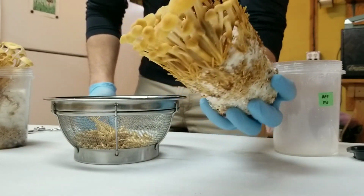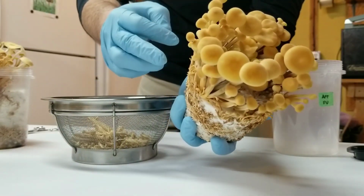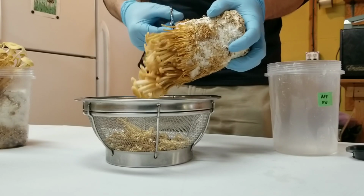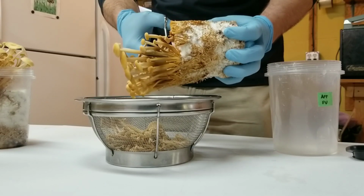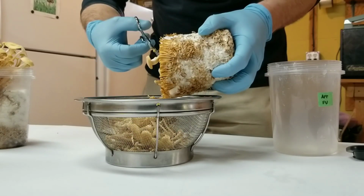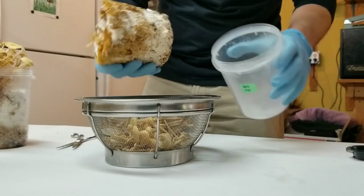Some beautiful mushrooms there. You can see how they really pinned along the edge of the jar and grew up from there. So I just like to pick them with some good sharp scissors and trim them off right into your container. It can be really tedious picking these enoki. If you try and pick them one by one, it's maddening. So it's a really easy way to pick a whole cake in about 10 seconds.